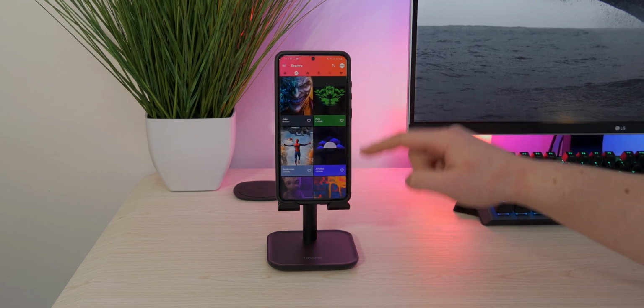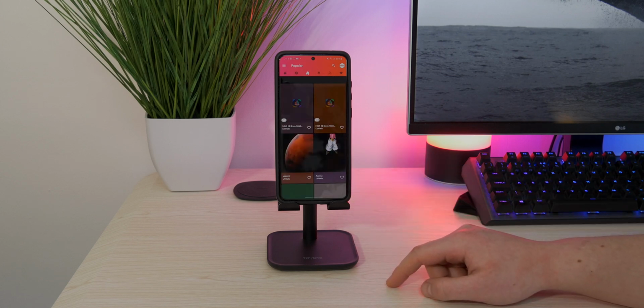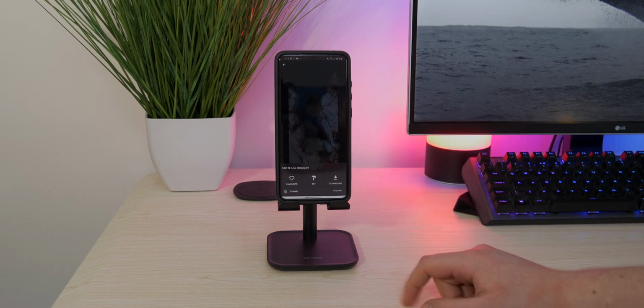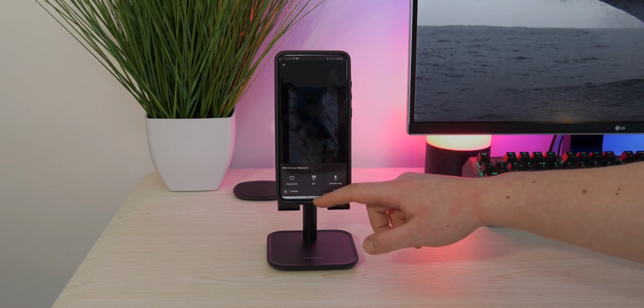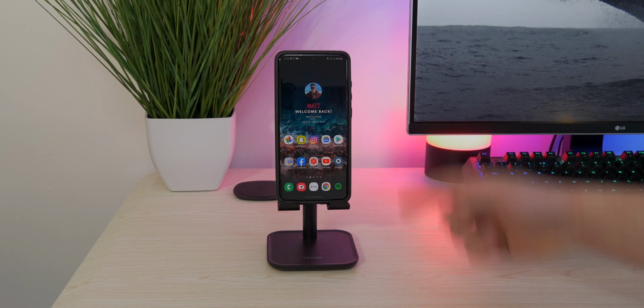There's an explore tab, a popular tab, and you can even go ahead and pick up live wallpapers in this app as well, which is especially neat. But they're all really great. Definitely go check it out. As you can see on my home screen, this one is also pretty damn good.